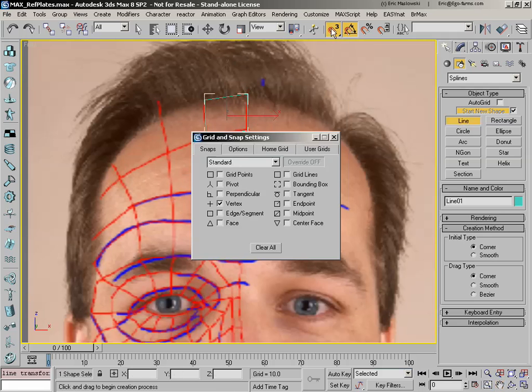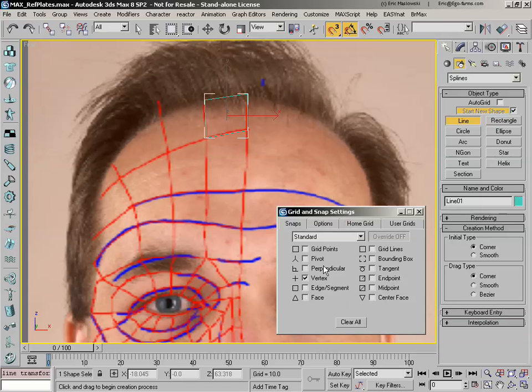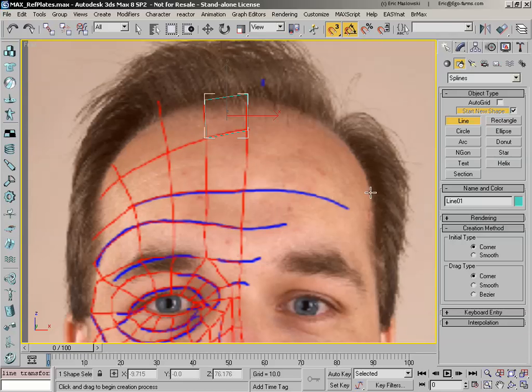Then we're going to right click on it to make sure that we have the correct options ticked. If you're just starting Max for the first time, you'll default to grid points. But in this case, what we want is vertices. So just click on vertex, close the dialog, and we'll move the cursor over one of these corners, left click, and then continue to draw.